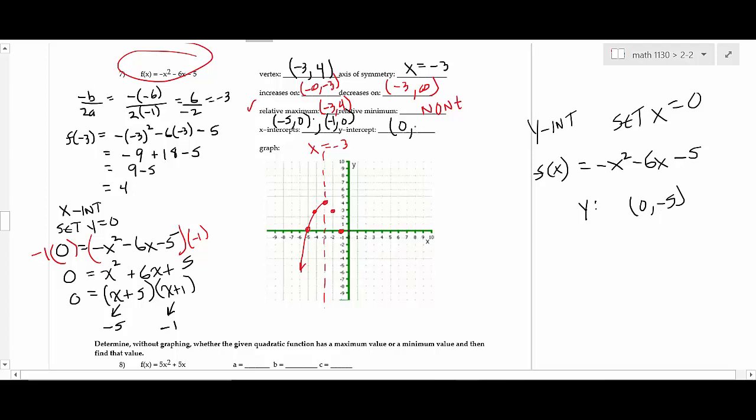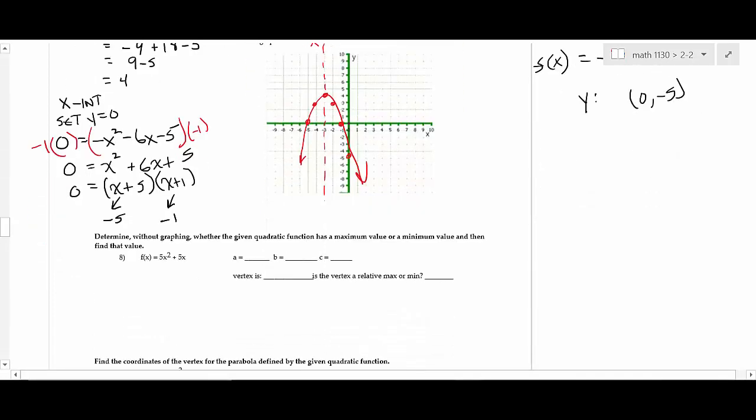So we have that, and you could go ahead and plot that point. If you go down 5, you'd have a point there, and then you've got a very accurate graph. That's the idea. That's how you would handle that without completing the square. Everybody okay with how I'm doing that? You can do all of the problems that way if you want to. It doesn't make any difference to me, but it is good to know both techniques.